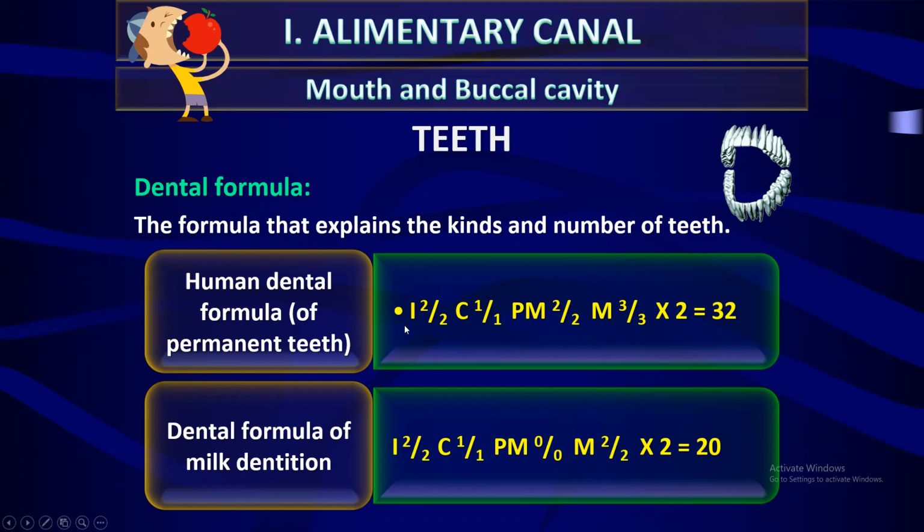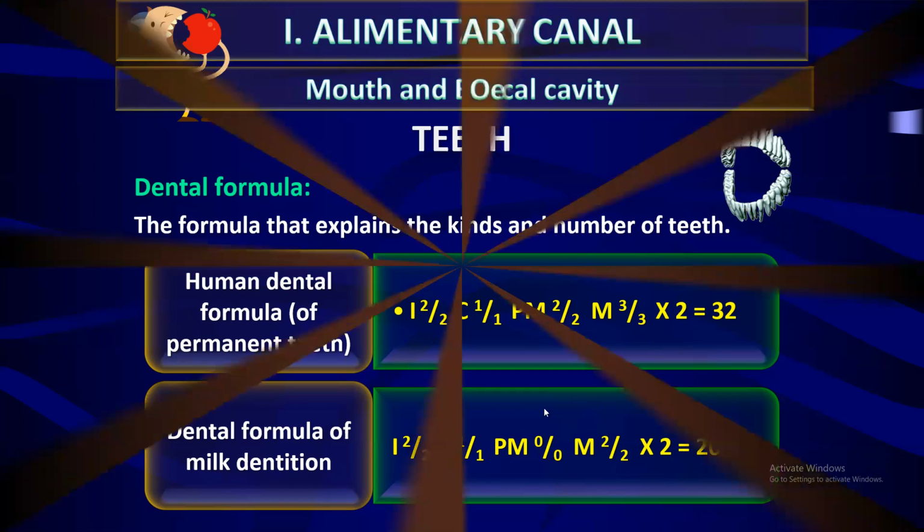So there is a chance you may be asked the individual number of teeth. Similarly, the dental formula for milk dentition is 2102. So that means all premolars and the third molar appear only once in our lifetime. And that's why the number of milk teeth is 20. It is upper jaw 2102 by lower jaw 2102, into twice.